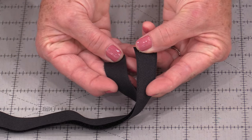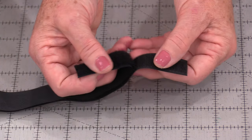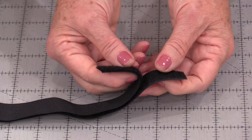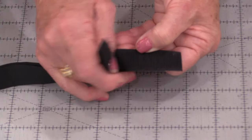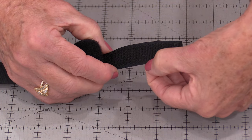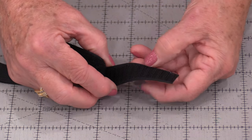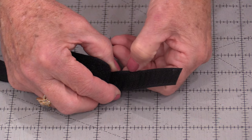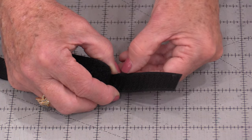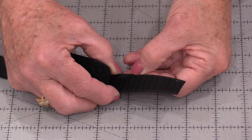The back of velcro looks like a ribbon. It's a very strong nylon-type fabric that keeps the velcro strong so we can use it over and over again. When velcro is made, the two edges are smooth on both the soft side and the rough side. So what we want to do is try to stitch right along that edge, where a zipper foot can come in handy, or a foot that lets us move our needle over to stitch right on that edge.